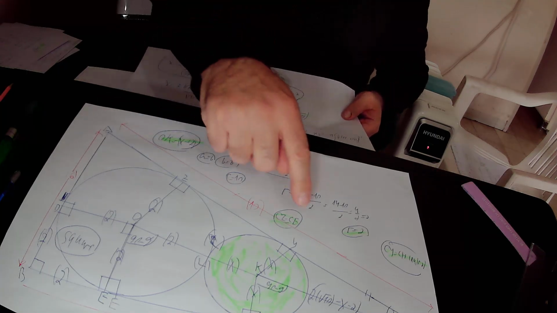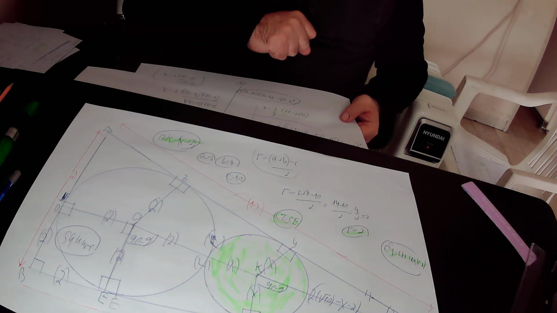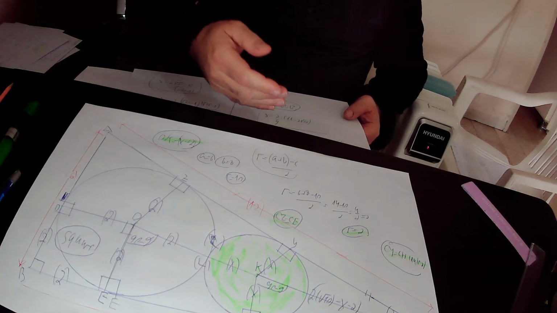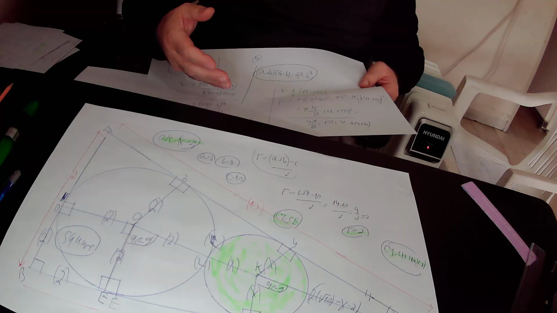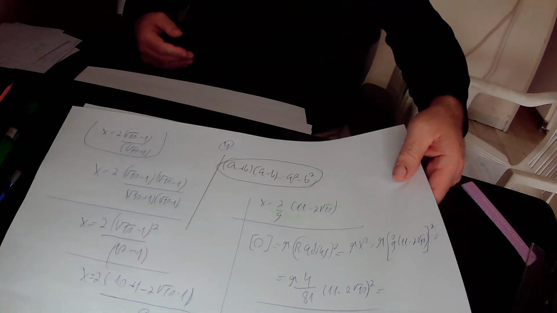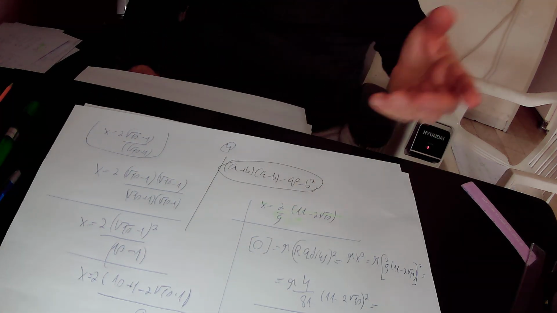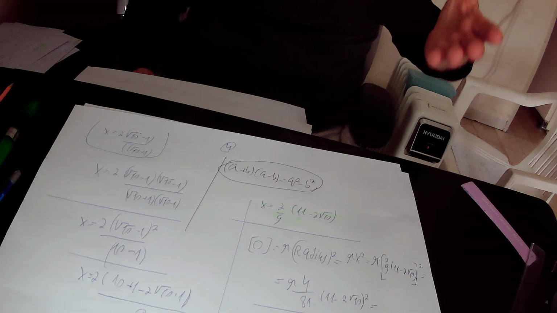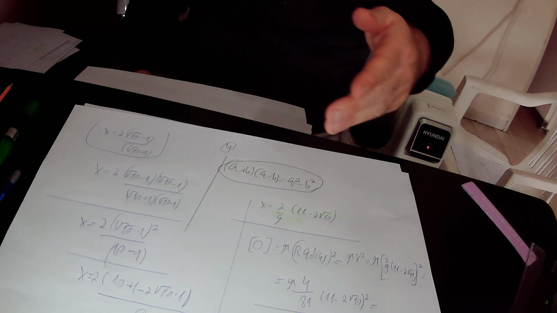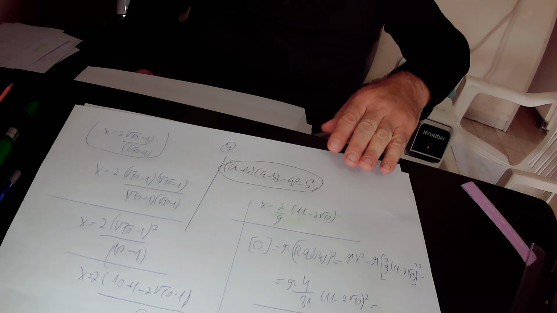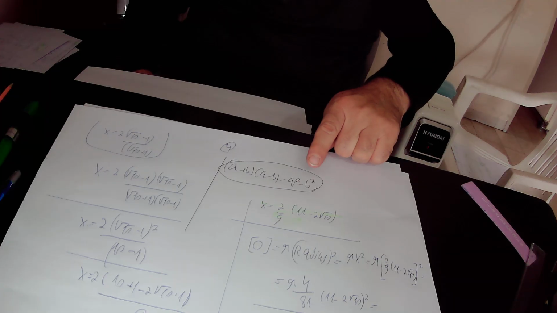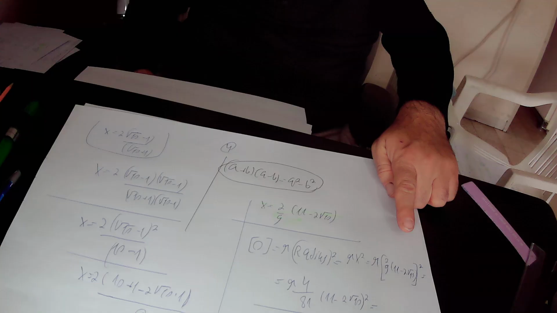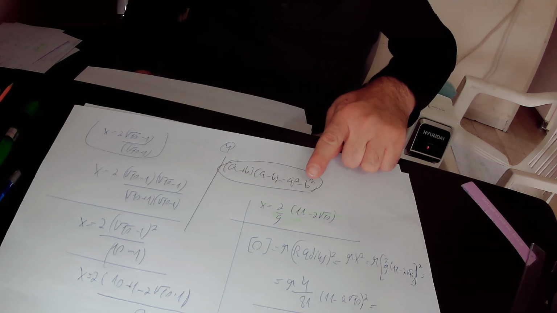x is the radius of this small green circle. Our task is to find the area of this green circle. The area of this green circle equals pi x squared, because x is the radius. The area of a circle equals pi times the radius of the circle squared. Therefore, the area of the green circle must equal pi x squared, because the radius equals x. So it is pi x squared. x is 2 ninths times 11 minus 2 times square root of 10. So we substitute x by this expression.